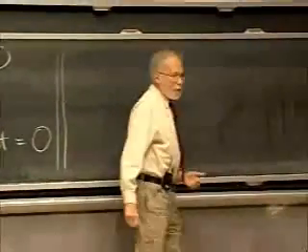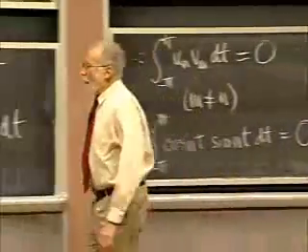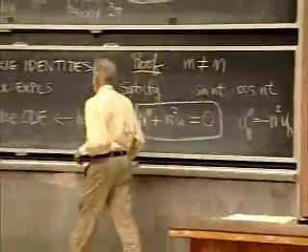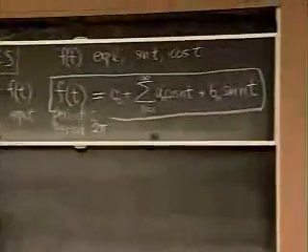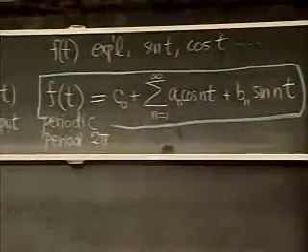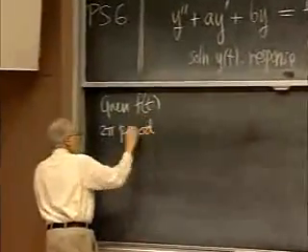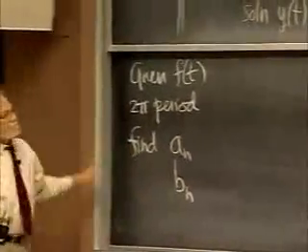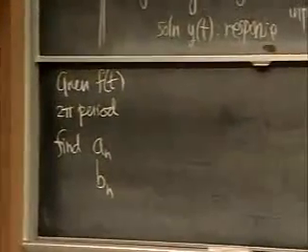Okay, now what has this got to do with the problem we started with originally? The problem is to explain this blue series. So our problem is, how from this am I going to get the terms of this blue series? So given f of t, 2 pi is a period, find the an and the bn. Okay, let's focus on the AN. The BN is the same. Once you know how to do one, you know how to do the other.